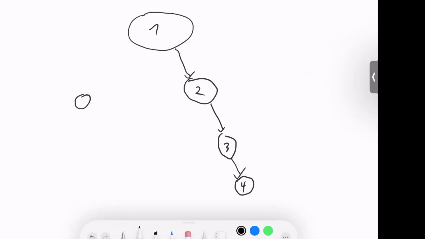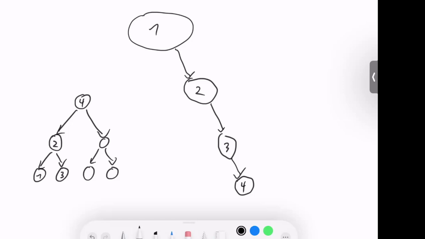And if I have a tree that is a binary search tree, but if it looks something like this, so for example, if I have value 4 in here, there a 2, the 1 and the 3, and then the 5 here, 6 and 7.